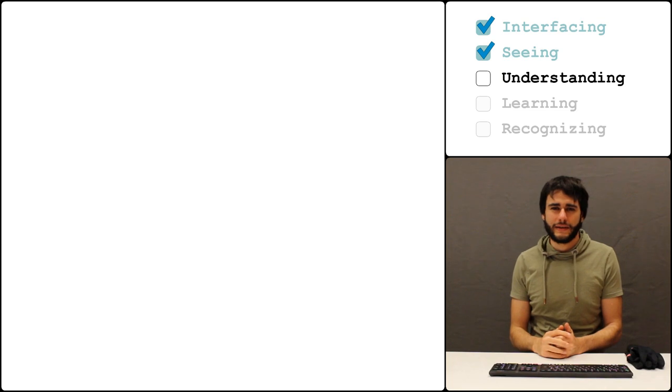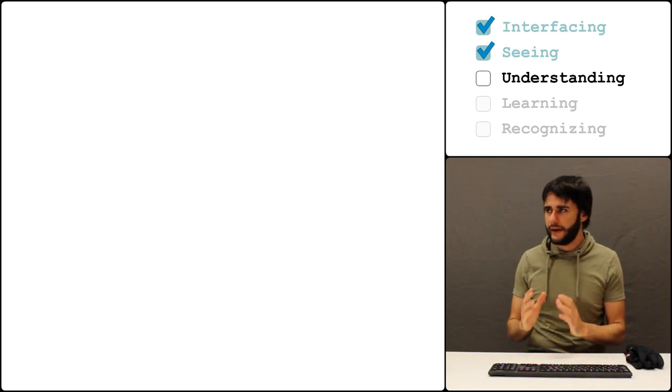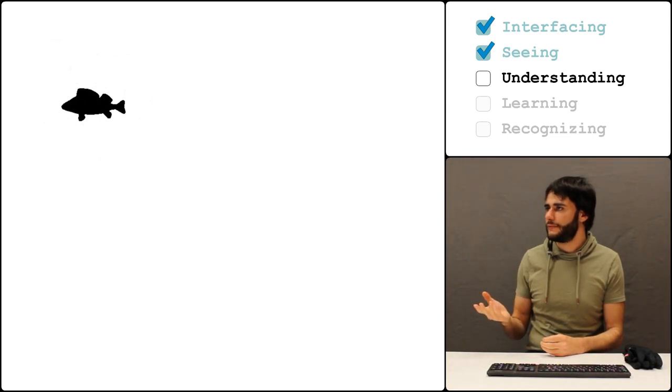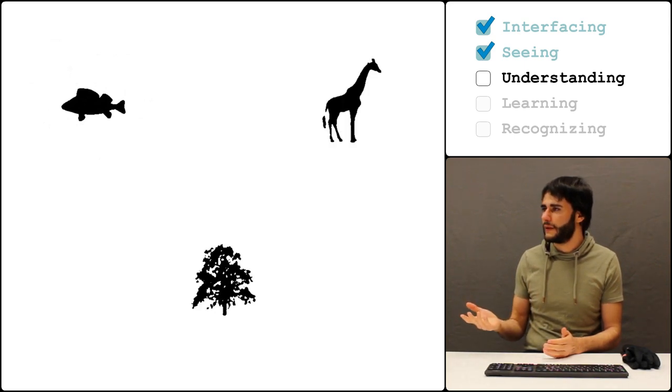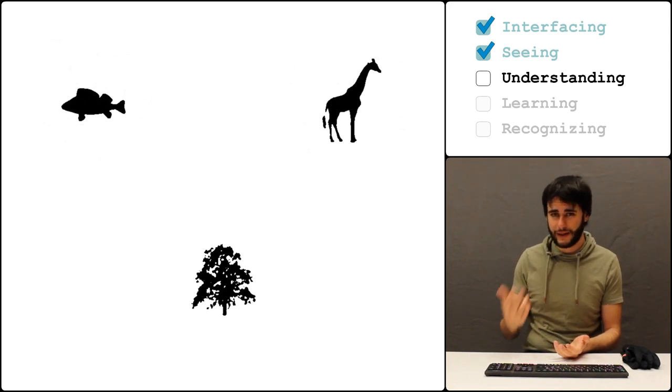Yeah. Okay, so the app knows where the object is now. But what makes this a fish? I mean, what makes this shape different than, say, a tree or a giraffe? I can tell this is a giraffe. It has a long neck and four legs. I only see three legs. But I know that one leg is behind the other, and I know what legs are and what the neck is. And these things are very complicated to program and very easy to screw up.